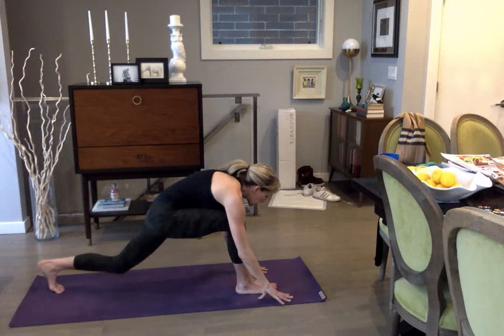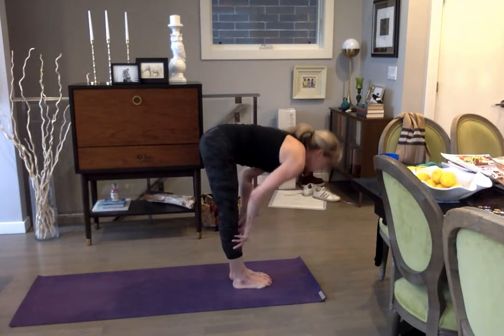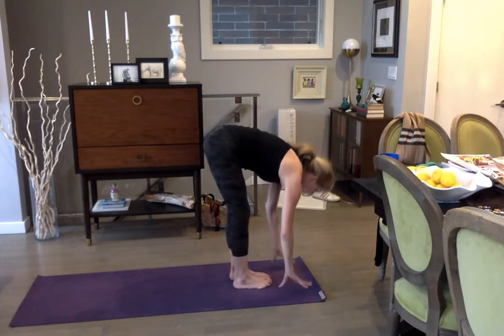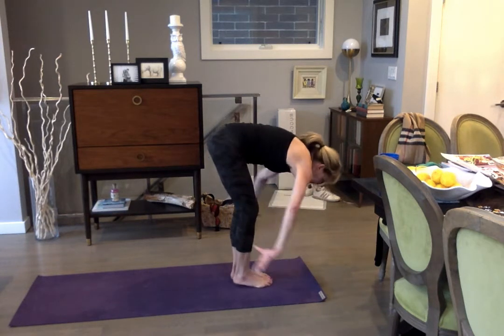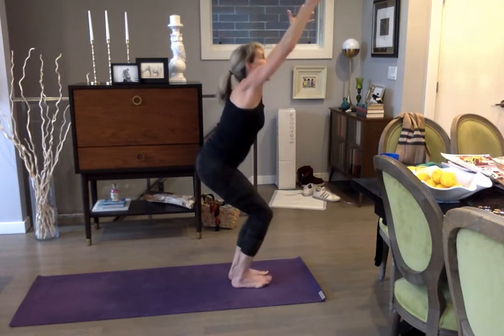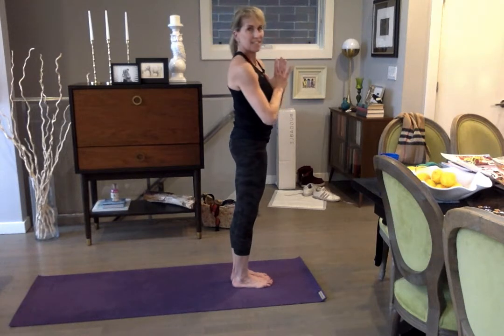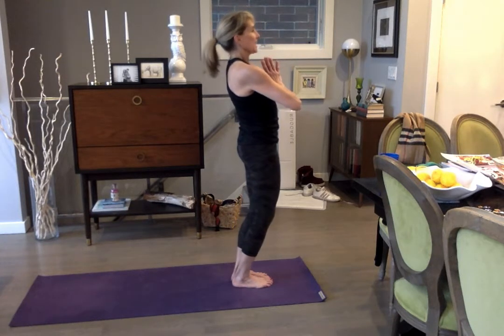Exhale, look down, touch down, step up. Top of mat, halfway lift. Exhale, bow. Inhale, Utkatasana, sweep your hands up. Shift your hips back. Inhale, reach up. And palms together, hands to heart center. Excellent.